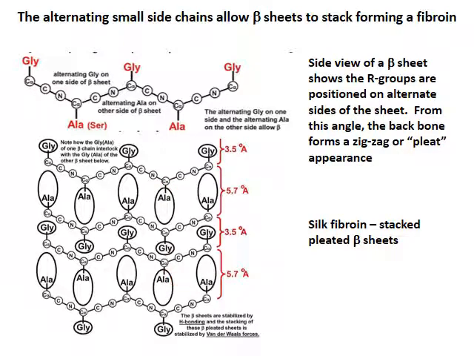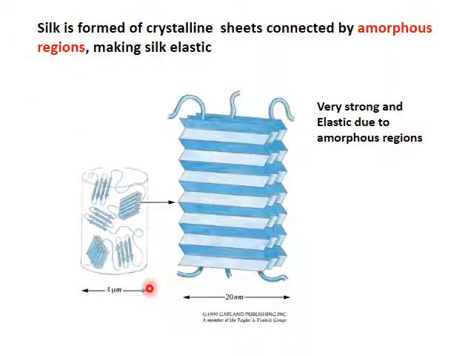And so you start stacking these strands together to get these huge sheets. And they're also pleated, right? So they're going up and down as well. And so you have this formation of fibrin based on this stacking of these strands. And these pleated beta sheets are the silk fibroin. So in solution, you can have these beta strands start to form, and notice it's anti-parallel here, and they'll start stacking on one another, and you end up with these very strong and elastic sandwiches, stacks of sheets that are formed.